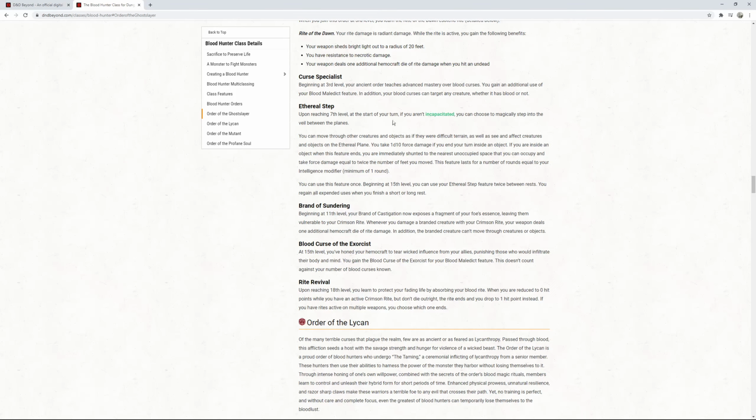Ethereal Step: when you're not incapacitated, you magically step into the veil between the planes. Move through creatures and objects as if they were difficult terrain. If you end in an object in the ethereal plane, you take 1d10 force damage. When the feature ends, if you're inside something, you're shunted and take force damage equal to twice the number of feet you removed. The feature lasts a number of rounds equal to your Intelligence modifier. So our first really big Intelligence modifier matters. Get it once, and then at the end of tier 3 and the beginning of tier 4, you get a second use between rests. This is short rests, so that's pretty nice.